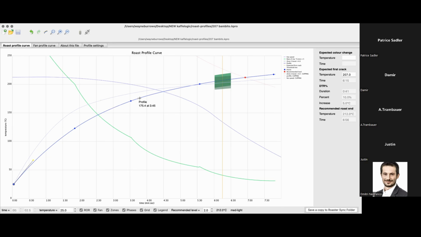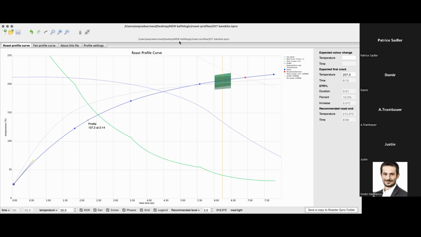This 207 cupping profile that I use, I developed from the main cupping profile. That was just because I found that I wanted to get a little bit more brightness. I started actually cupping coffees that were a little bit older. That's all I had access to. So I started to bring the profile down a little bit more through this midsection. And I landed on this 207 profile, which is what I pretty much use consistently through my cupping at the moment. And which roast level are you using for the cupping?